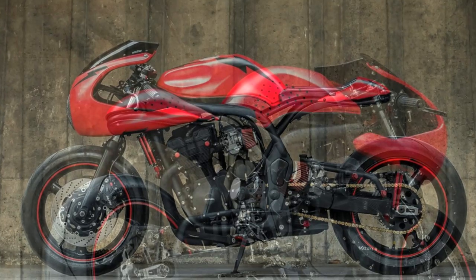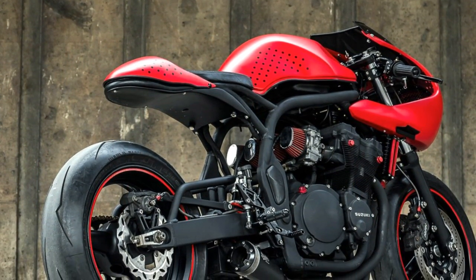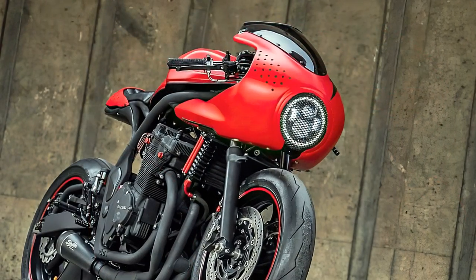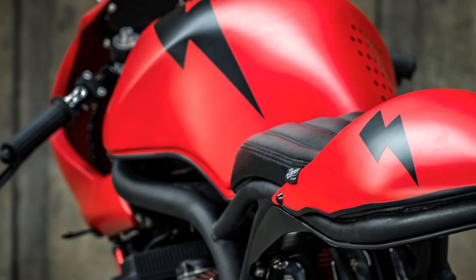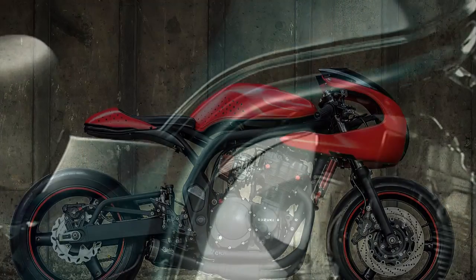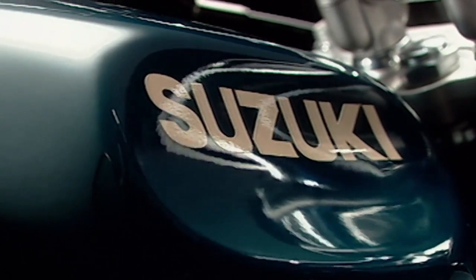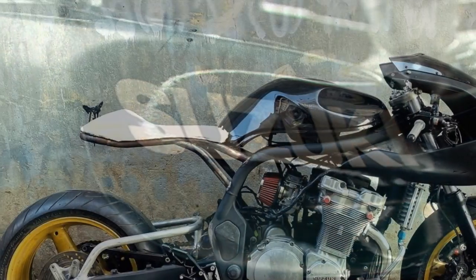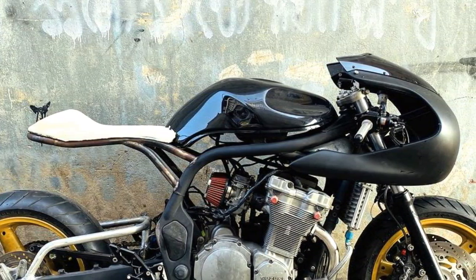If I had to describe this approach with one single word, it would be organic. It is not every day we can see a CafeRacer with such harmonious curved lines. And the Suzuki Bandit's frame seems to be begging precisely for that. Which means these lines were designed by someone who knew exactly what he was doing.